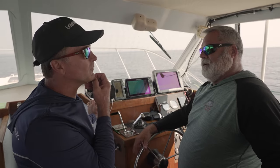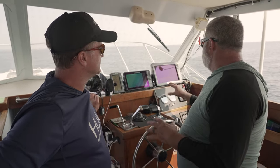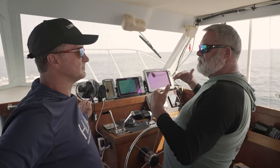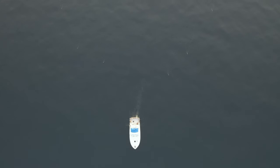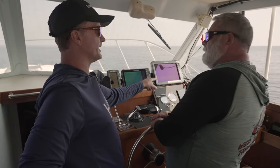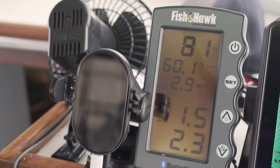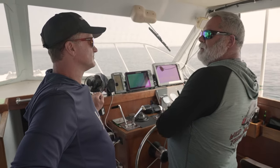Lake Michigan is such a big body of water and these fish — both trout and salmon — suspend. How do you use electronics to key in on the fish? A lot of what we're doing is a combination of the graph. We're going to use it to show our depth, but we're not necessarily going to mark a lot of fish if the thermoclines are up really high. We're going to catch them on our planer boards out to the sides. That's where using a good GPS and a plotter screen come in. When we make a turn or want to go back through an area, I can target those areas where we've had bites already — basically using contour lines for depth. I've got a Fishhawk so I can see water temperature at the surface and at the probe depth, as well as speed on the surface and down at the probe.